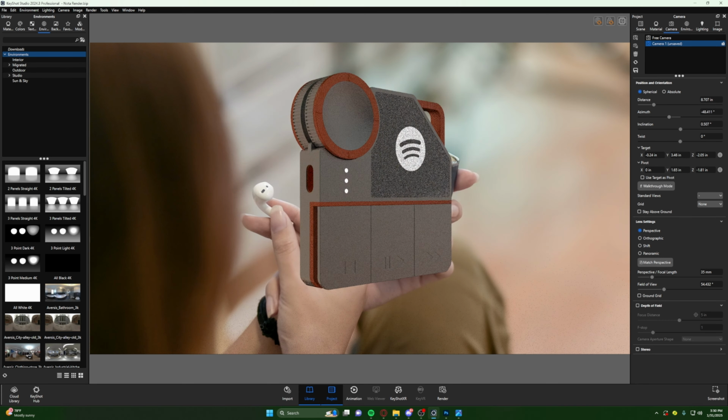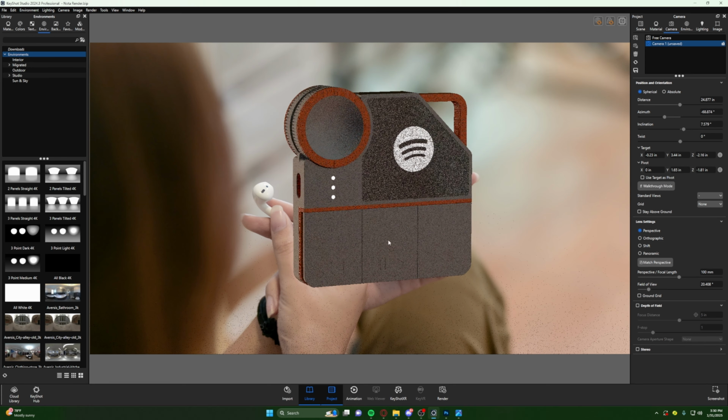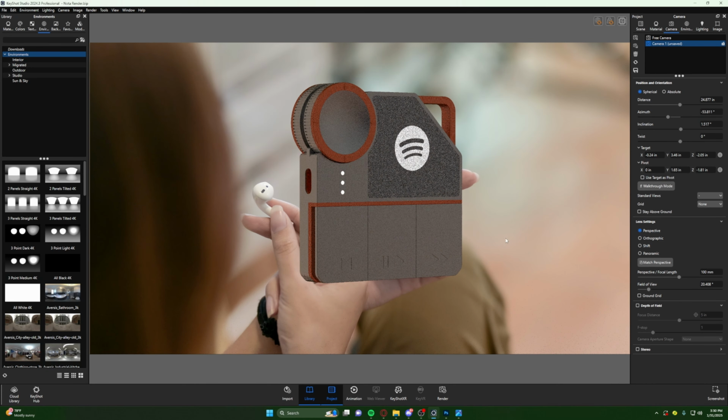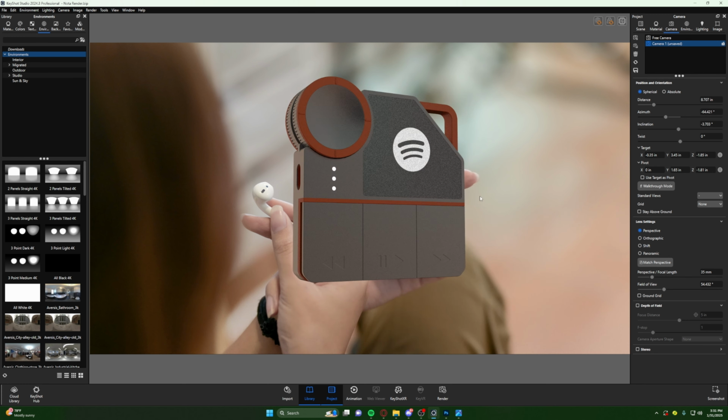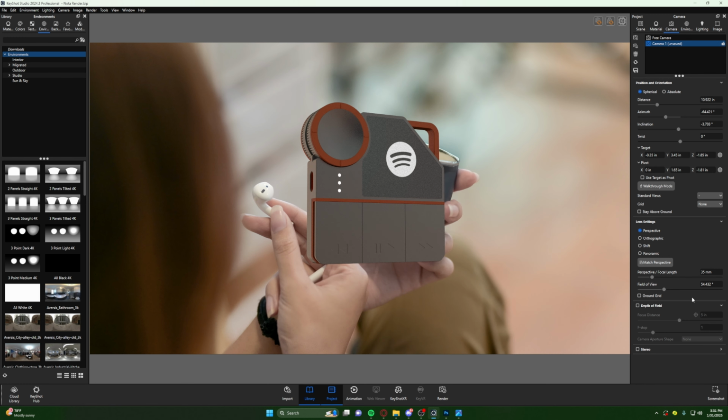And the higher you go, the flatter or further it seems to get. So if we were to go for like 100 millimeter, you see how it's slightly becoming flat, almost orthographic at one point. But that's why we would usually recommend around 35 to 50. In our case today, we're going to stick to 35. There you go. It has a bit more perspective onto it. So now we've set up our camera focal length here.